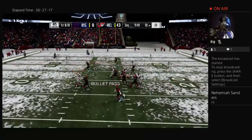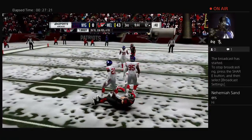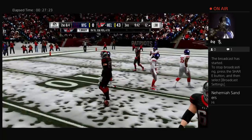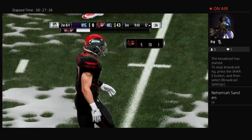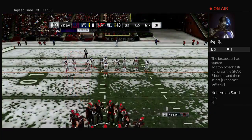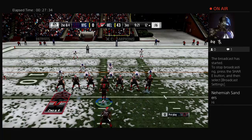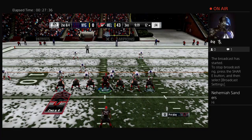Into the red zone, it's Brady. Quickly to Gronkowski, that's caught. This carry with the extra effort is going to get him stopped up just shy of the 10. A gain of 6 there on first. That's a staple of this offense. Drag route to the tight end. Yeah, he was unable to use his size to break off much more yardage after the catch, but still an effective gain nonetheless.